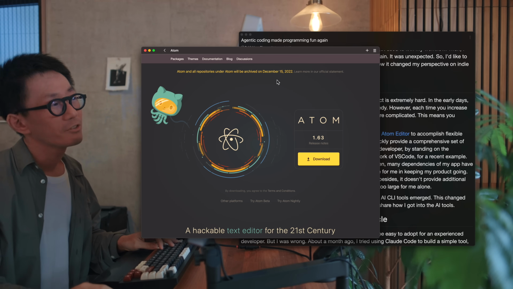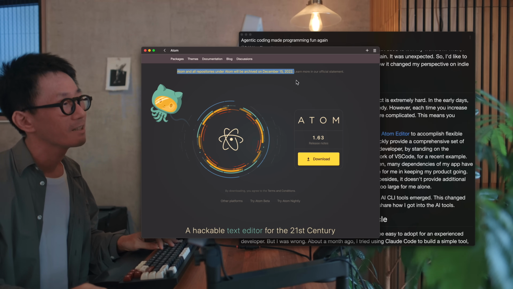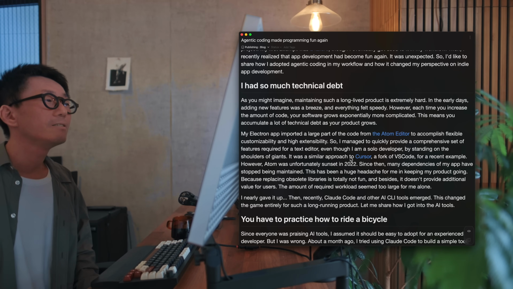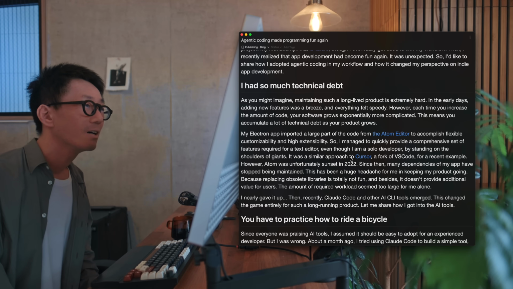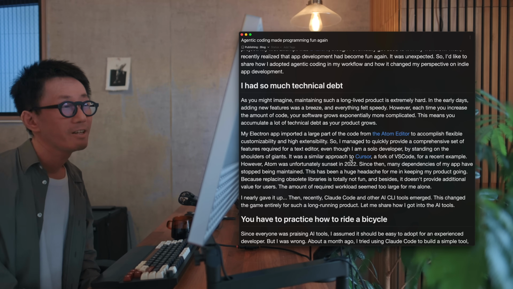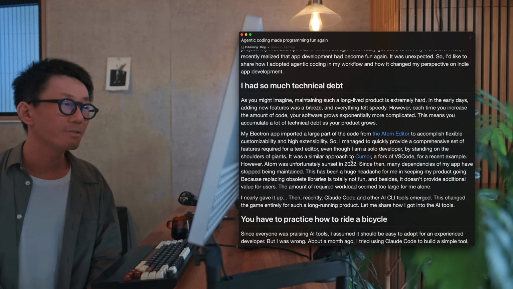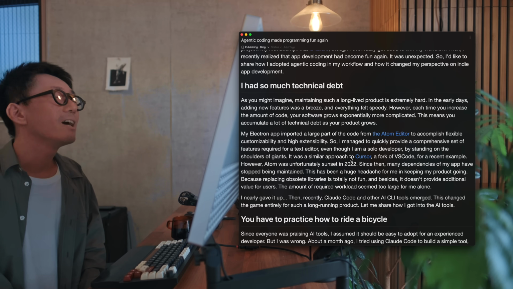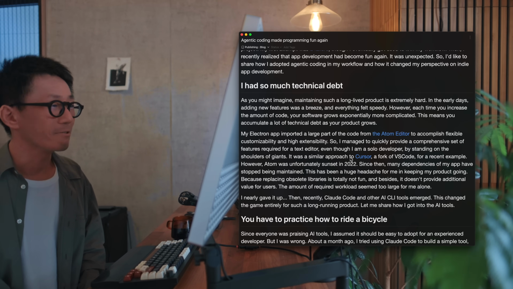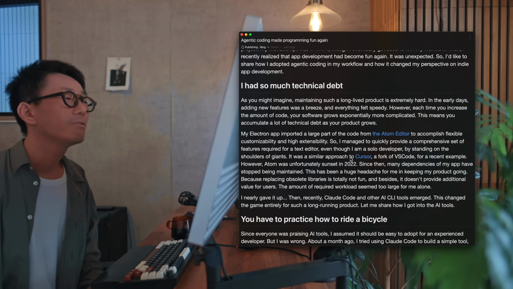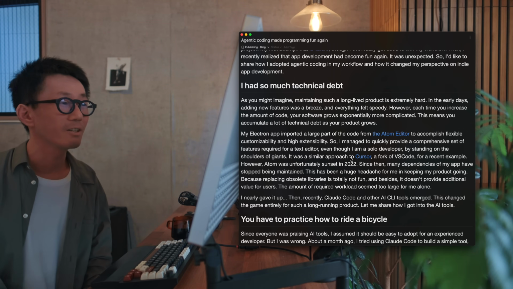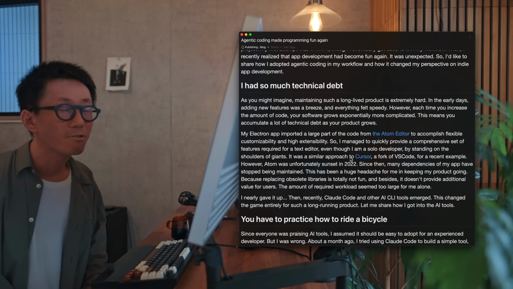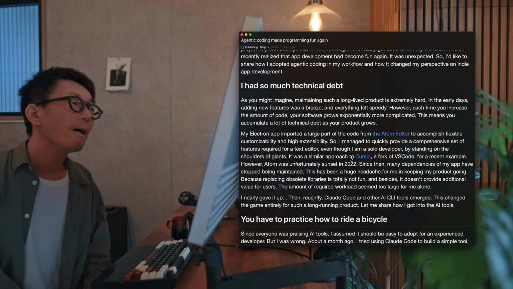Unfortunately, it was sunset in 2022. Since then, many of the dependencies that the Atom editor team created have stopped being maintained. My app heavily relied on these libraries, so I had to replace them with modern alternatives. This has been so hard. I've been working so hard to replace them one by one.